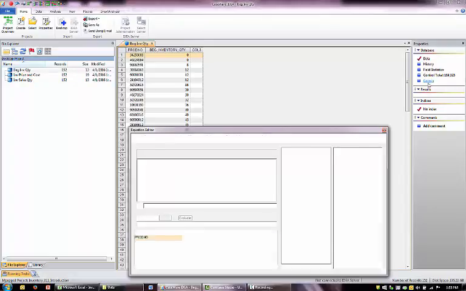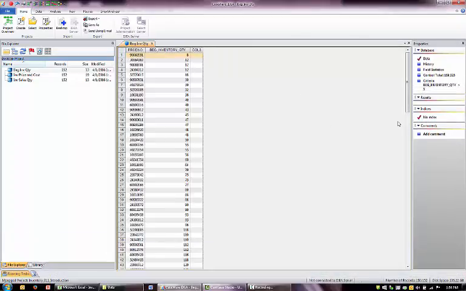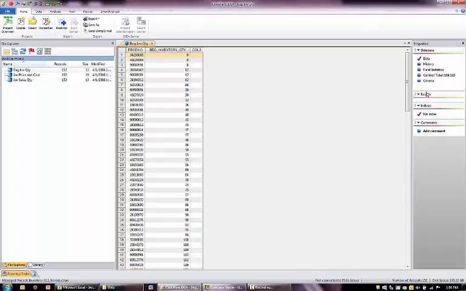Also, criteria is just a way for me to put some type of filter on my data. So let's say I wanted to look for all inventory that had a quantity greater than 5. I could very easily do beginning inventory quantity, use my greater than sign and use 5 and click OK. And now what you'll notice is that my inventory is going to be limited to those that have a quantity greater than 5. So some of the records are now hidden. I can go back to my original data set by just clicking on that, and then I want to remove my criteria. So all I want to do is over here, I just want to clear it. You'll notice it now goes away and I go back to my original data set.